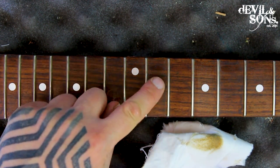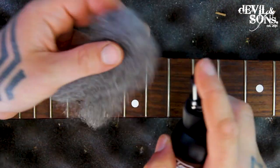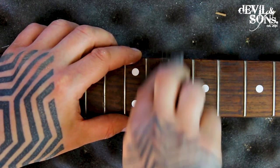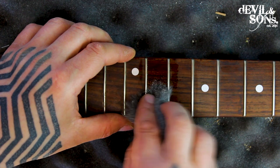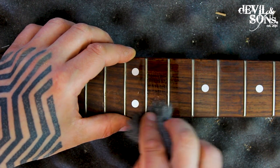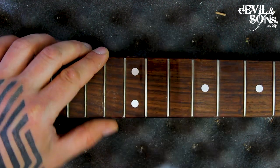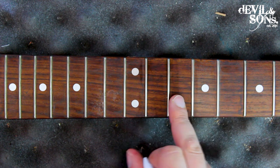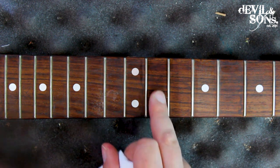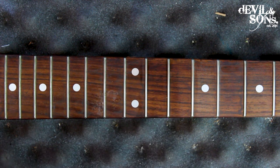Just for the third fret, I'm going to give you a demonstration of combining the two. So I'm going to spray a bit of the cleaner onto the wire wool and then clean that down there. Again, try to get the sides of the fret in and then going with the grain. And I'm just going to wipe it down for the camera. You see as it's drying off, it looks almost the same as the wire wool finish. I would say there's still some grime here that I need to get up.